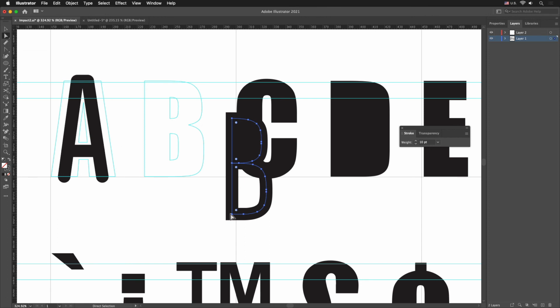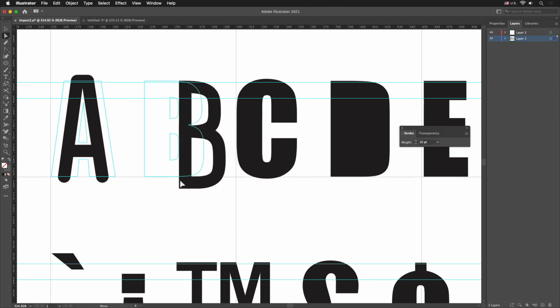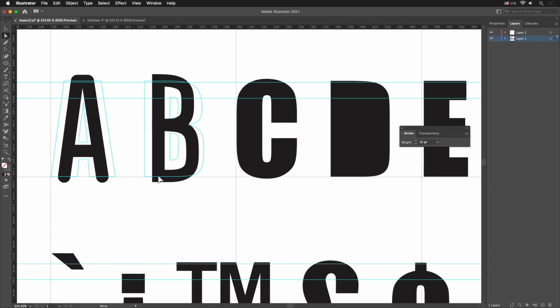I like having that point tool because it allows me to click directly on the point. And then again, I'm just eyeballing it. Same issue here. I'm not worried about the fact that these are extending, nor am I worried about the letter A extending. I've got a trick that'll clean that up relatively easily.